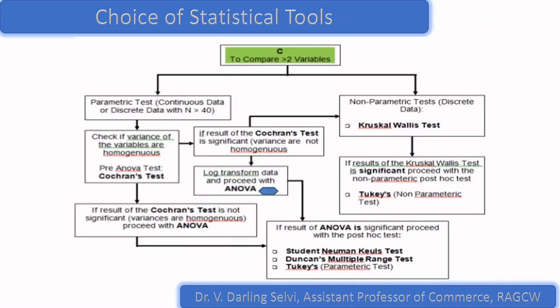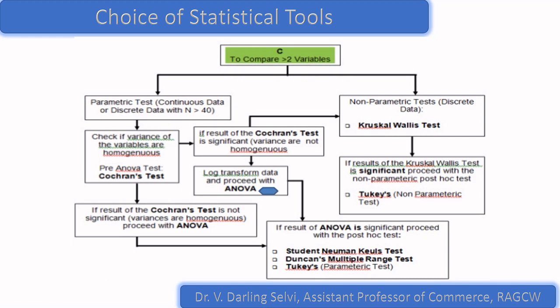Then to compare more than two variables with a parametric test, we can go for discrete data when n is more than 40. First check it with the homogeneity test. If it is significant, you can go for ANOVA. If the result is not significant, then also you can go for ANOVA. So under both cases, we can go for ANOVA.